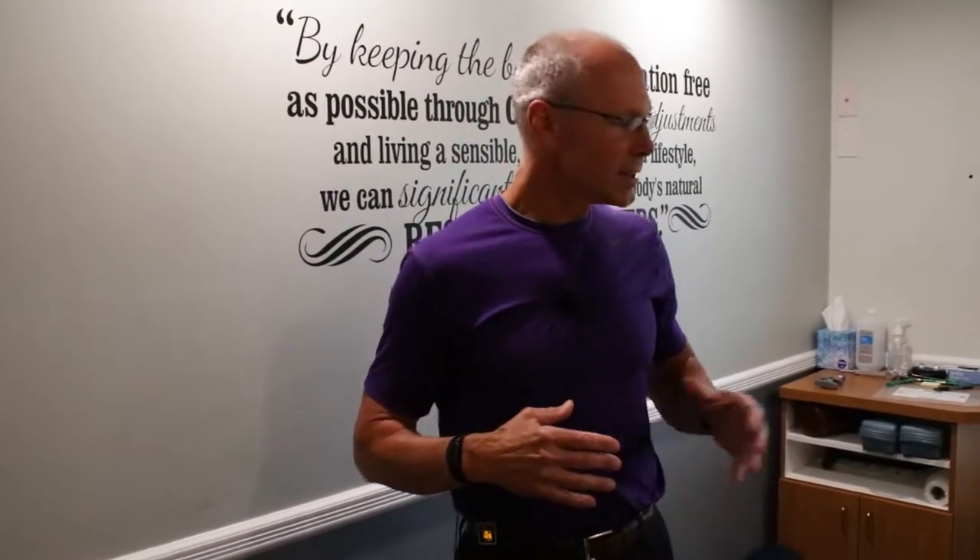Part of that is a technique we use called applied kinesiology — this is muscle testing, but in a way that allows me to use your body as a diagnostic tool. You'll notice as I'm adjusting Kate that there are times where her arm, the indicator muscle, is nice and strong, and other times where that arm goes down like a stone. When she holds strong, I know whatever point we're working on is fine and doesn't need adjusting. But when that arm starts to go down, it's indicating a problem, and through complicated nerve processes she ends up having a weakening or withdrawal response.